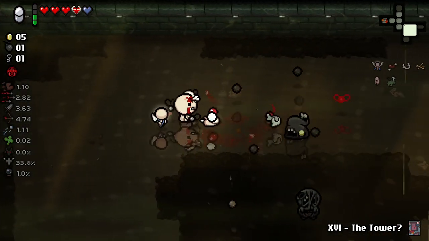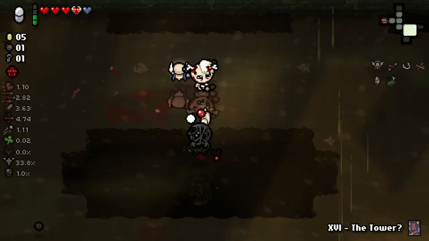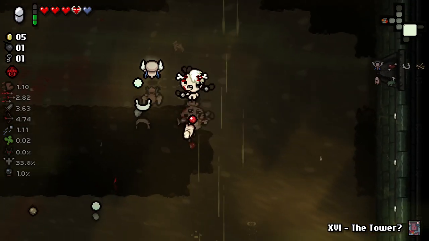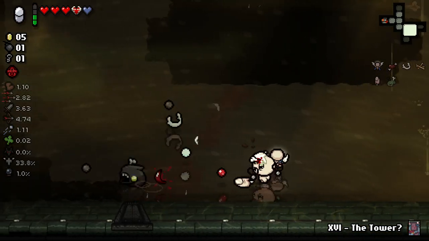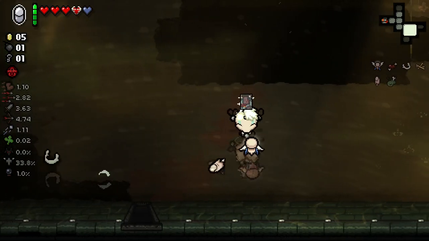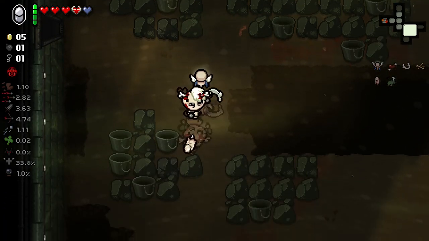But yeah, I've got a suspiciously high amount of damage here. It doesn't seem like my damage would be that high, but it really is doing a good job right now. Take you out. Okay, we've got a few tinted rocks here.